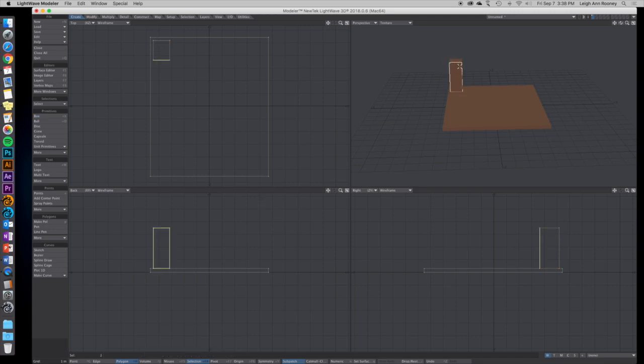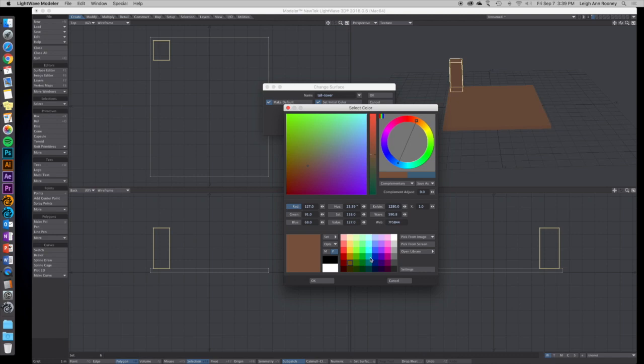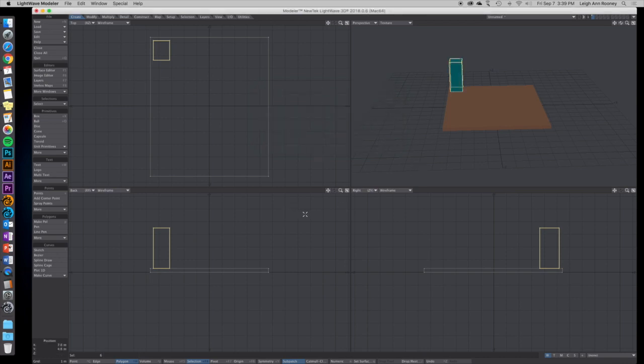I'm gonna click on one of the polygons, click the right bracket, then hit Q, and I'm gonna name it tall, not equals, tower. I'm going to select a color. Maybe I'll make it a bluish. And again, you're gonna make yours whatever color you want. All right, and then I'm gonna spacebar to get out of there.